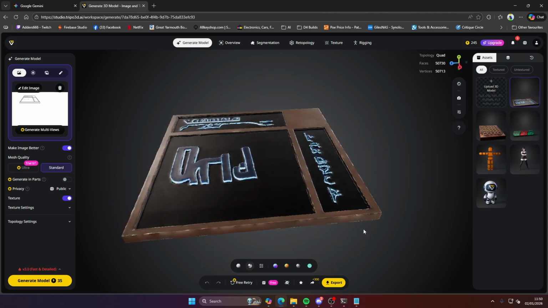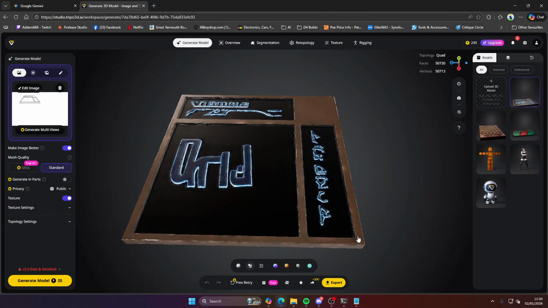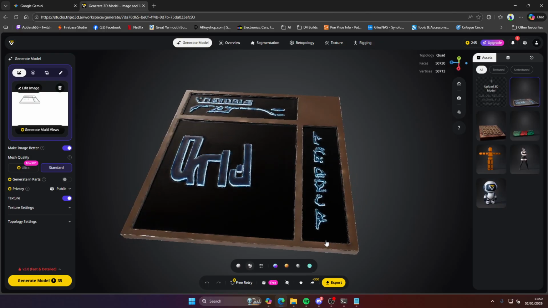Well, it made a board for me, and that's nigh on perfect. Apart from these bits, it could just be faced off.